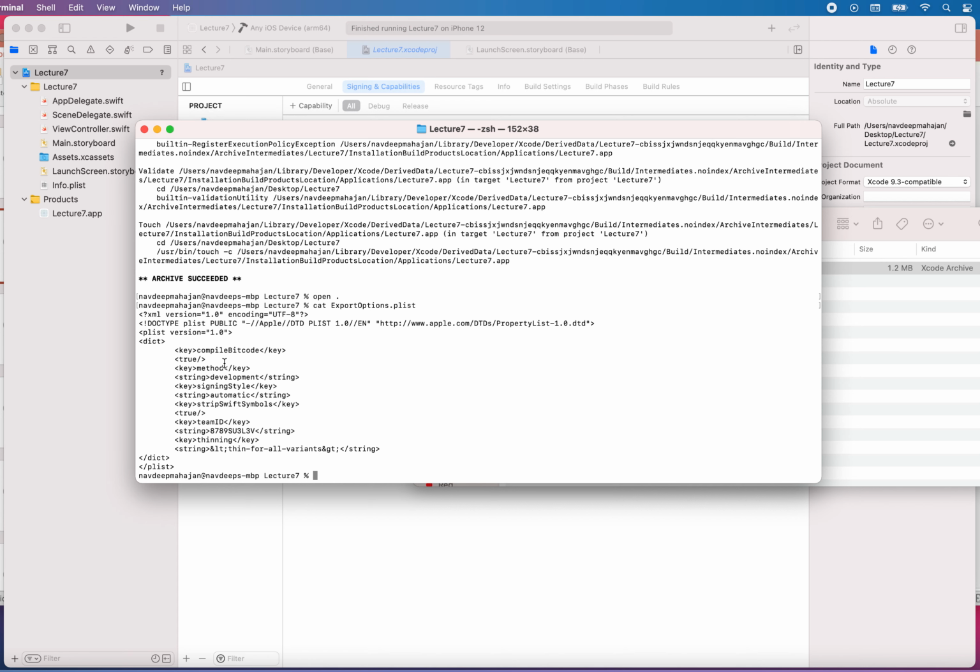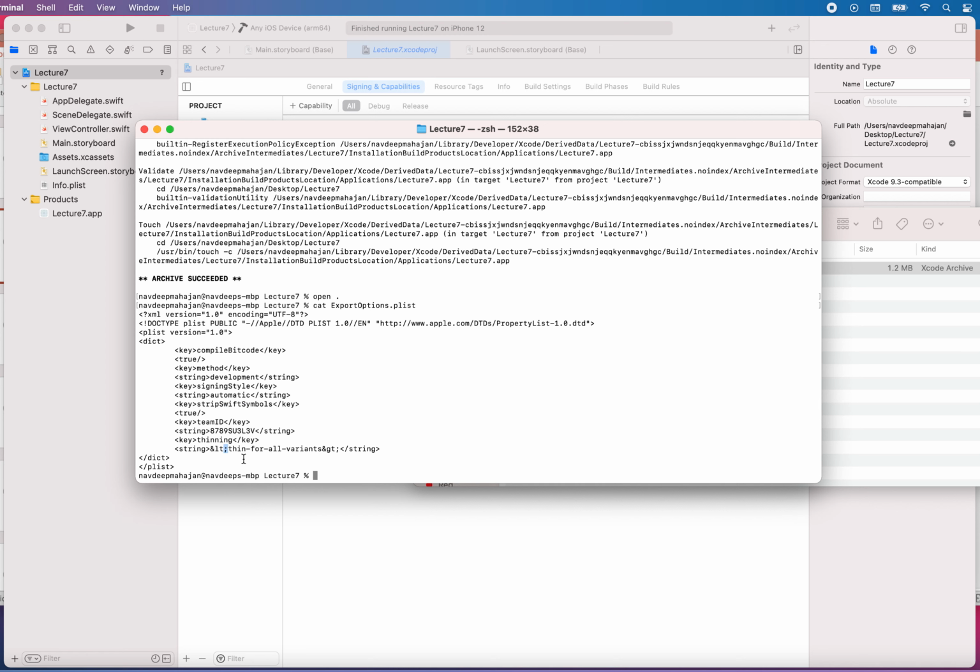But at a very simple level, you want to compile bitcode, and another video covers why bitcode is so important. You want to specify your method is production or development. For us, it's development. Your signing style, I'm using automatic. I'm not having any production profiles and certificates with the team identifier, which I need to specify. I would let Xcode manage my automatic signing. I want to strip Swift symbols so that no hacker can actually get any information out of the device, even if they're running on a rooted device.